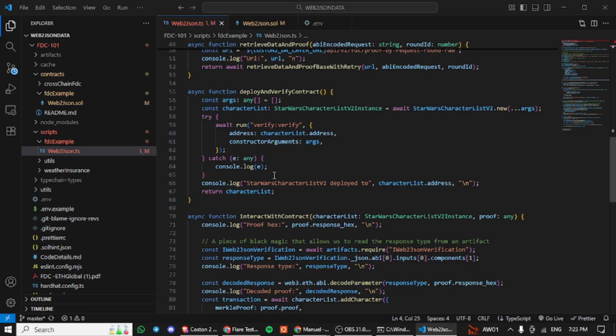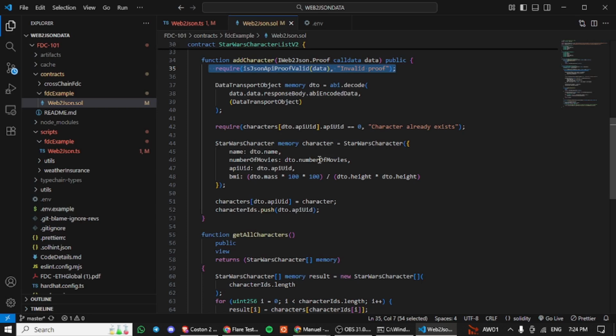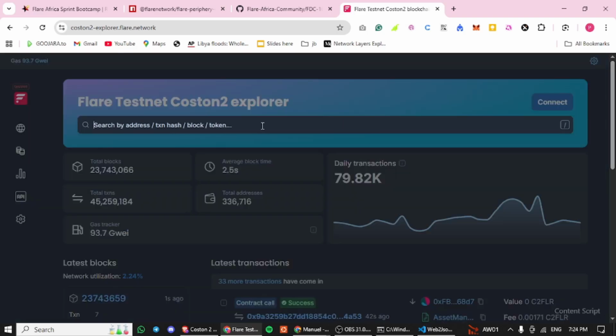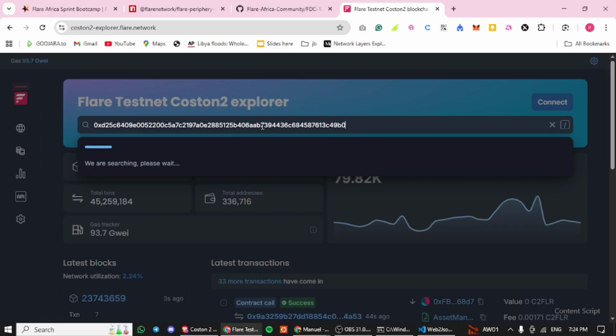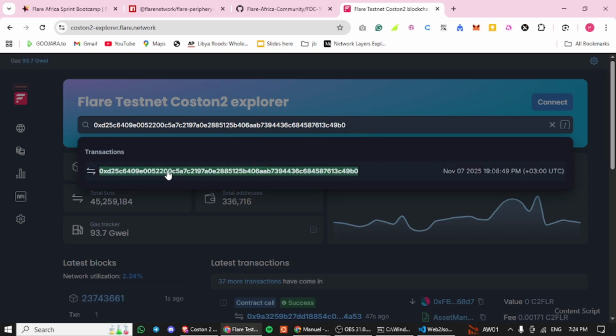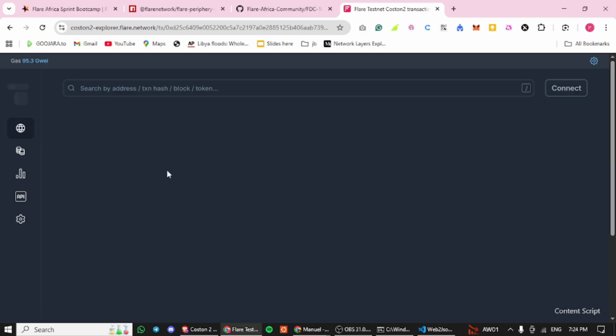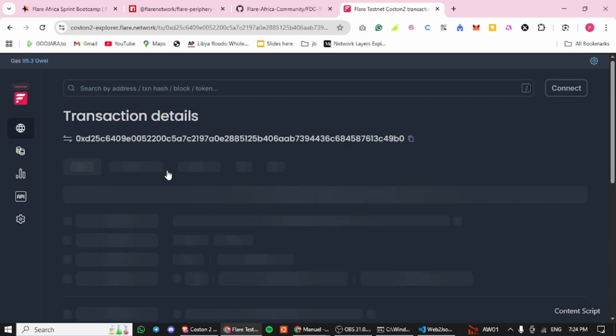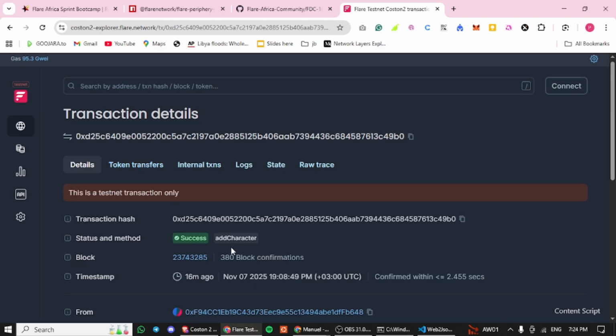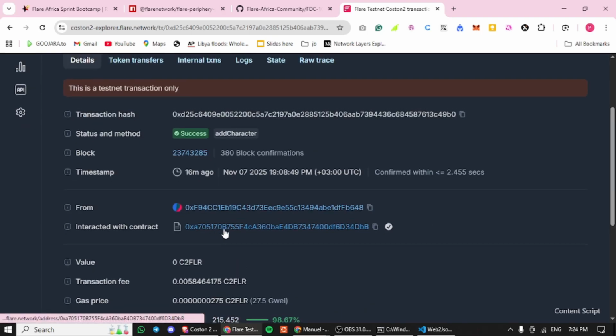If you're familiar with Hardhat, I'm sure you know what is happening here. So here I was creating a new instance of that contract, getting the compiled artifact, and then creating a contract using the compiled artifacts, then passing in the arguments. So precisely it was just deploying the contract. So I copy the transaction hash, and I'm going to check if this transaction hash is actually a part of a contract that exists, that has been deployed. And when we check it, yes, it actually does exist. So that's the transaction hash, and we interacted with these contracts.